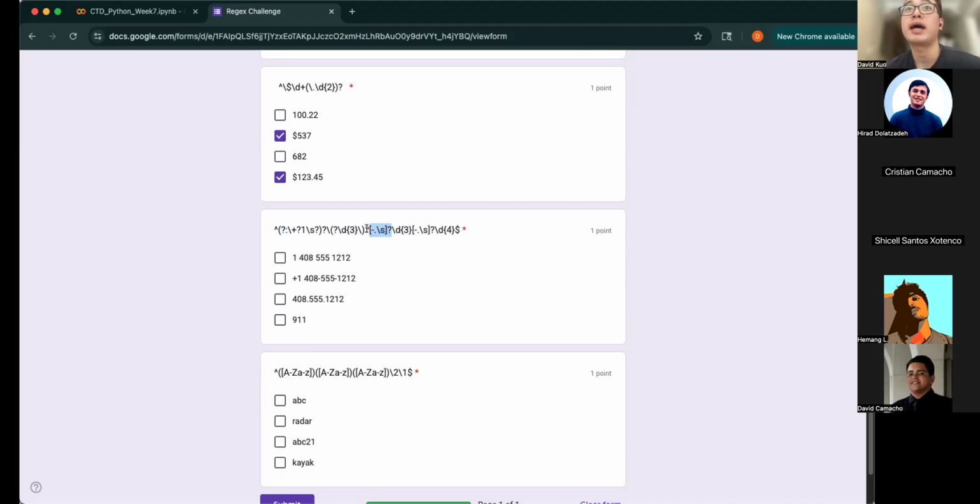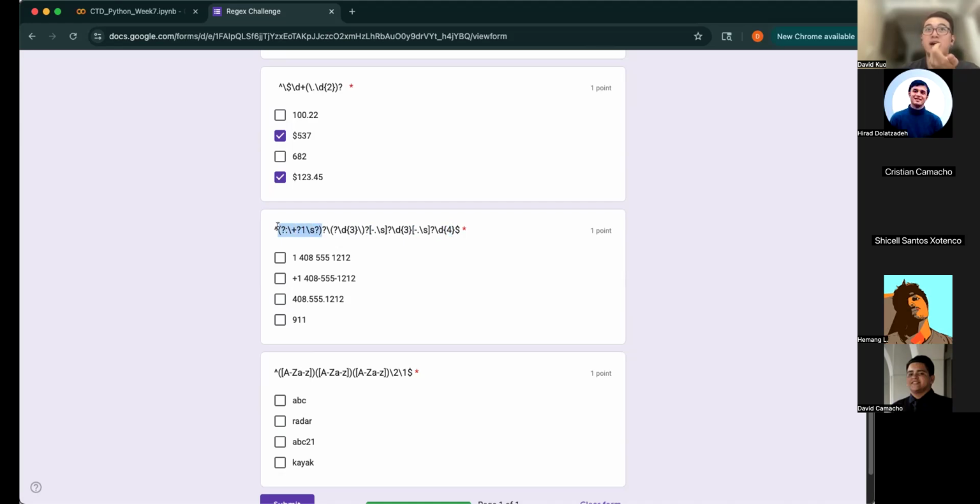You could have an optional dash, dot, or space, plus 3 digits, another optional dash, dot, or space, plus a 4-digit. So it should be something like that, roughly.